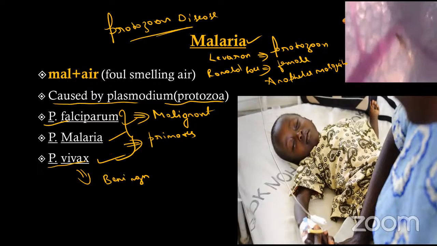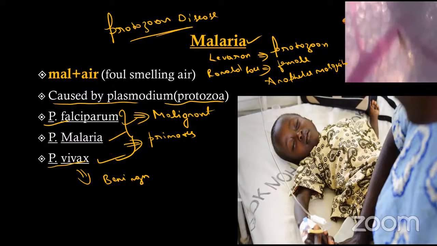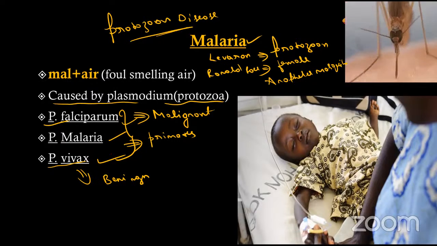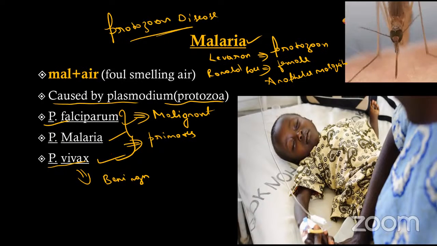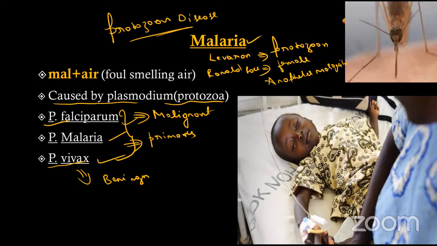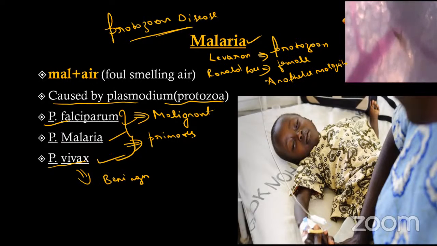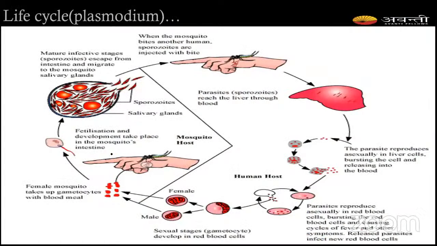Okay, fine. So what are the things we have learned today? We have learned about bacterial diseases and viral diseases. In the bacterial diseases, we learned about pneumonia and typhoid, right? Then in viral diseases, we learned about the common cold. Then in protozoan diseases, we are talking about malaria, which is caused by the protozoan Plasmodium vivax, Plasmodium falciparum or Plasmodium malariae. So let us talk about the life cycle of Plasmodium vivax. Let us go through that.